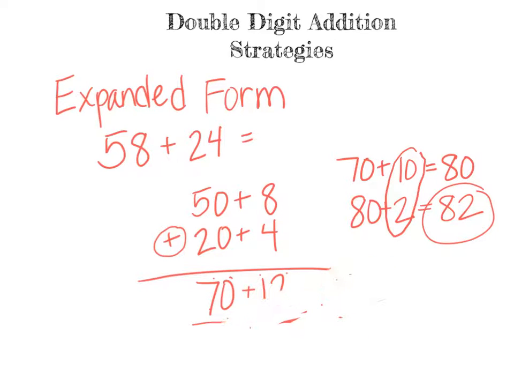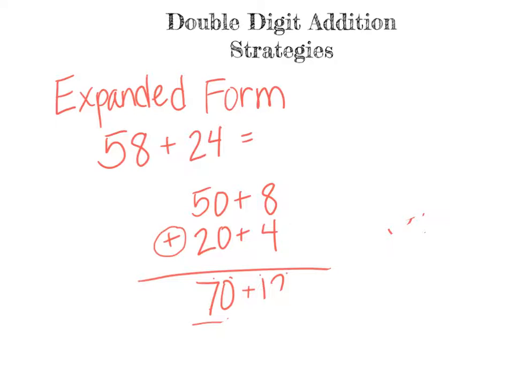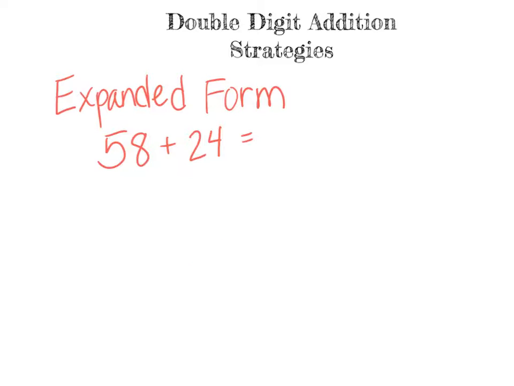And Mrs. Dooley has been kind enough to put our double-digit addition strategy books on the Google Classroom for you guys to use. Now, if you don't have a printer at home, boys and girls, that is completely fine. You can just get a piece of paper and write the problems that she has written down on a piece of paper and do that. Or your parents or you can even make up your own problems as well. Okay, you don't have to print exactly what we have out. If you're doing your math problems, you can just make up your own problems and use expanded form or base 10 or another strategy that we've used.